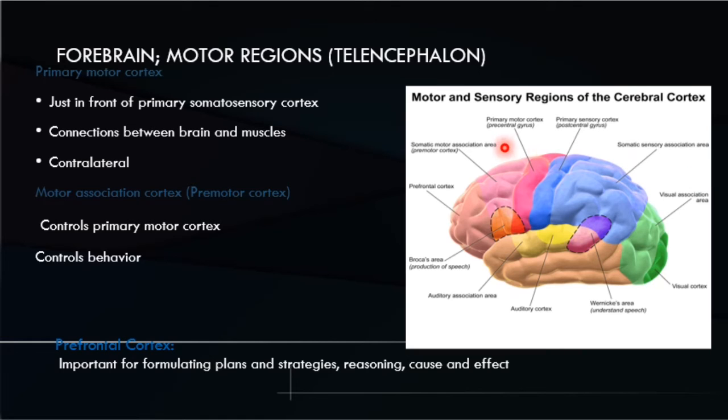So the prefrontal cortex is very important. From an evolutionary standpoint, it's the most recent part of the brain that we developed. So if you look at primates, like monkeys, one major difference is that our foreheads go up more flat versus theirs goes like this, because their prefrontal cortex is not as big as ours. And it's believed to be what's responsible for making us the smartest, because to plan, to make tools, to understand cause and effect, that if this, then this, we can do it, but animals can't. They're just impulsive. They just go by impulse. So it's important for formulating plans, strategies, reasoning, and cause and effect.